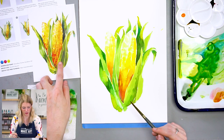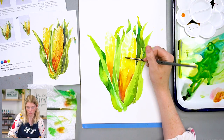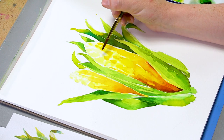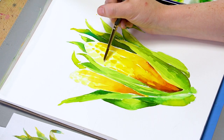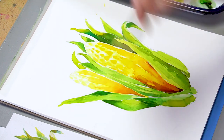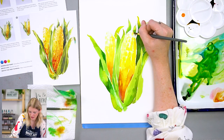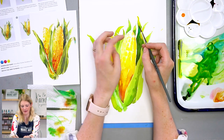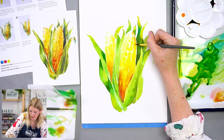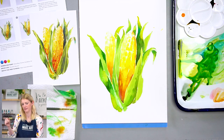So before I go to my two and start putting in some of these lines, I'm gonna do one more yellow run on some of these areas of corn. So again, I'm lifting up my brush. I'm not doing a smooth wash, and I'm kind of just painting. They're not individual kernels per se, because these are pretty large kernels, but it's just kind of sections and rows a little bit. And then the upper right hand side is going to have a little bit of a shadow, because again, the left side is where the light is hitting. The right side is turning away from that light. Oh yeah, that's looking good.